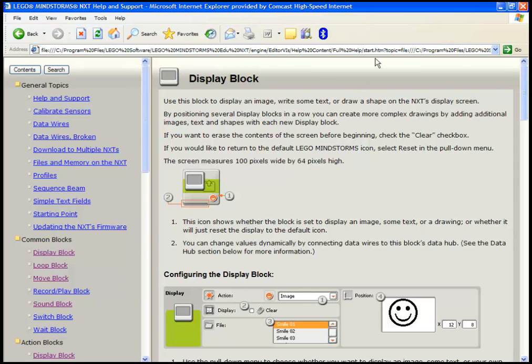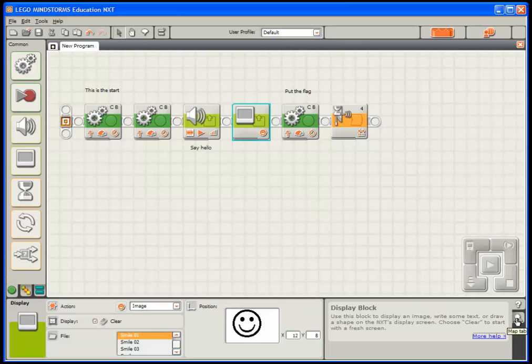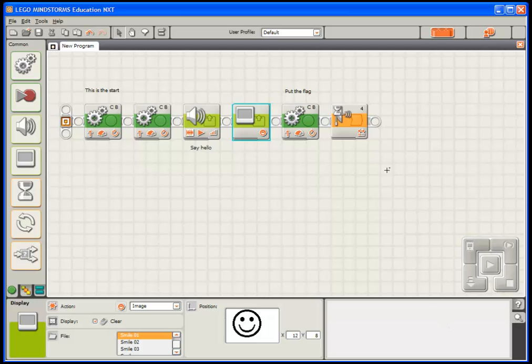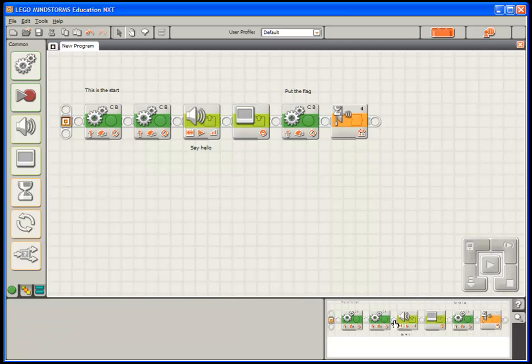Something else to know down here in the lower right is this map tab. If you press on that, it gives you kind of a top-level view of your program. That doesn't really look very impressive right now because my program all fits on the screen, but if it got much bigger, this view down here would be smaller, and I can click and drag a window around to zoom in on a particular area of my program. So it's another handy way of navigating around the program along with the pan tool up here.